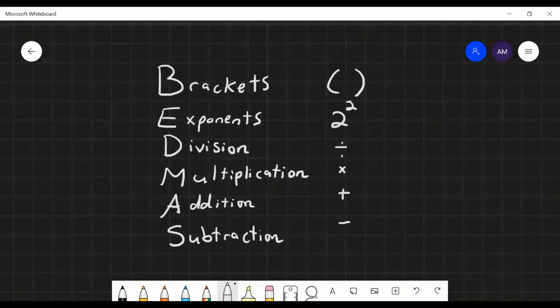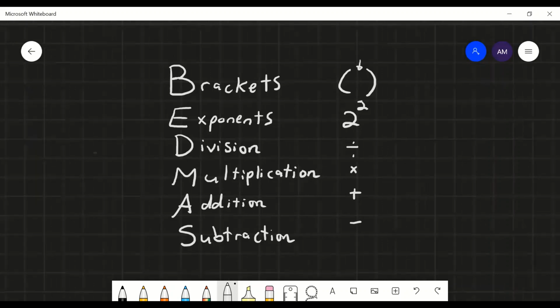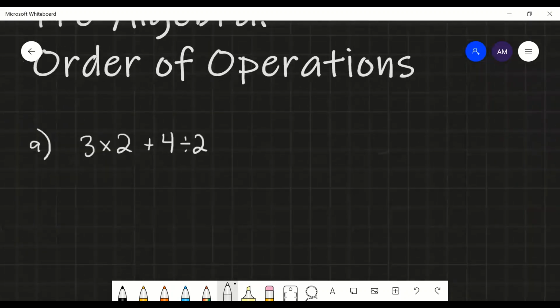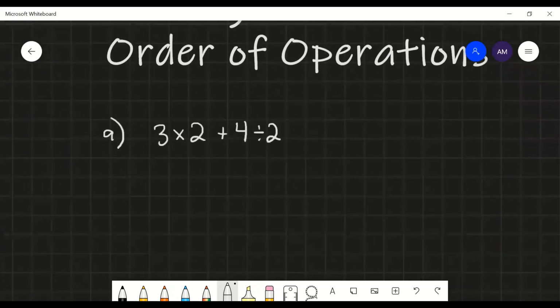All that this means is we have to follow this order when we evaluate some sort of expression. An expression is just some combination of numbers and symbols, which means we have to do the brackets first, or figure out what's inside of the brackets, if there are any, and then apply all the exponents, and then all the divisions, and then all the multiplications, the additions, and the subtractions. So here's an example. I'll write BEDMAS here just so we can remember this.